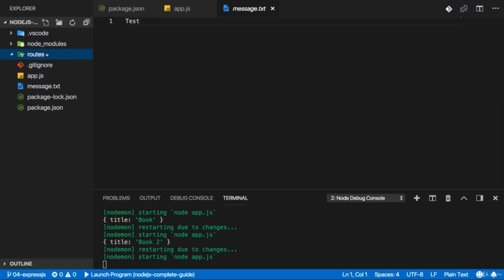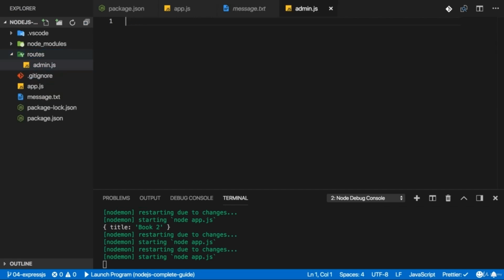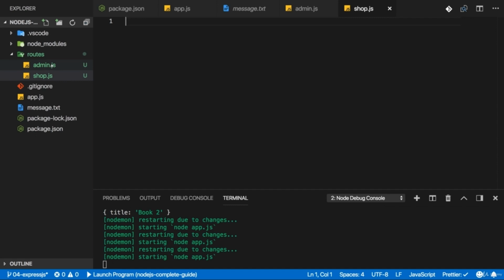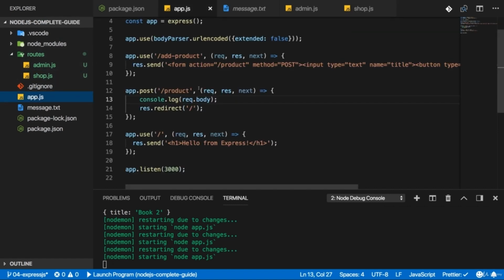And there, since we're slowly building towards an online shop here, I'll add a route which I'll name admin.js, because this should be the route that handles the creation of products which the admin of the shop can do. I'll also add another file, and that will be shop.js, so basically what the users see, let's say. Now, we'll not build the full shop here. We'll slowly develop it over the next lectures and modules, because it uses a lot of cool features like databases and so on. But we can at least start putting our code into these files here.